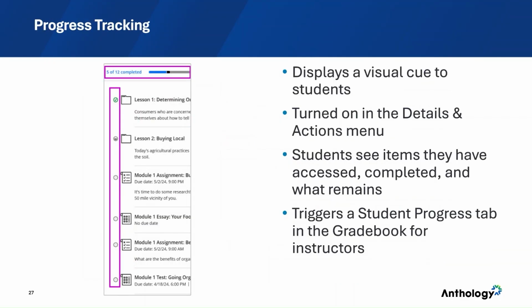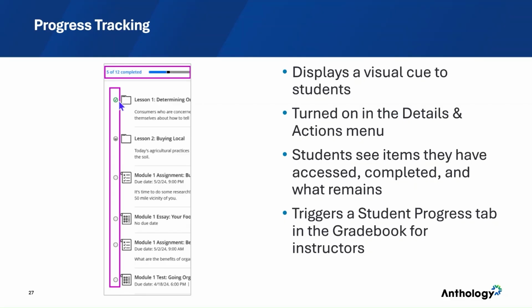And then you'll find progress tracking when you are experiencing the student preview, because this is part of what your student will have. So you'll see these radio icons on the left side of each item in your course. And also for learning modules, you'll find this progress bar where your students will track the number of items that they have completed. So we want to help students and instructors track their progress in courses. And this option, available from the details and actions menu, can be enabled anytime during the term.